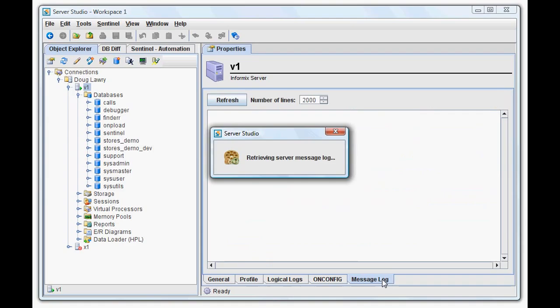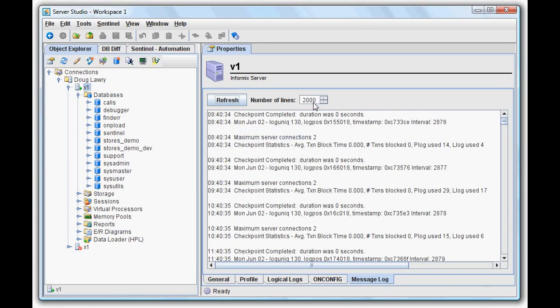And then an onstat -m. You can tell it how many lines of message log you want to bring back.